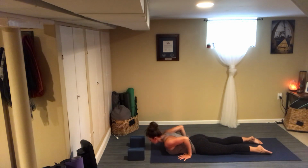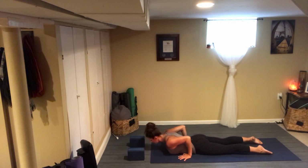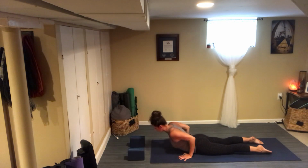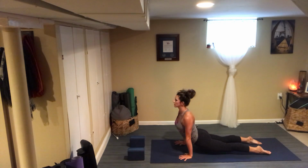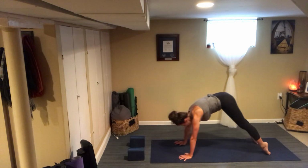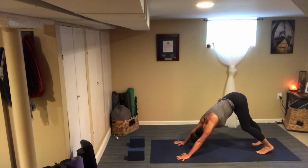Exhale, wave it down. Breathe in, lift, lengthen. And then exhale, back to earth. So up to your cobra this time, pressing, lifting, lengthening, or straighten the arms. Lift the thigh bones. Squeeze the glutes for upward facing dog, Urdhva Mukha Svanasana. And then exhale, downward facing, hips to the sky. Breathe in. And breathe out.